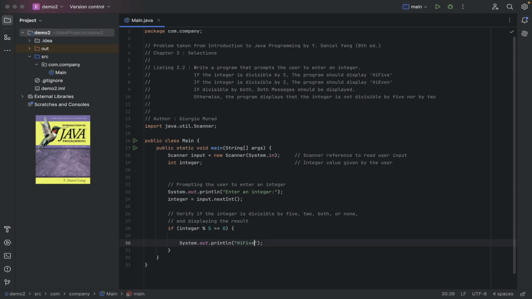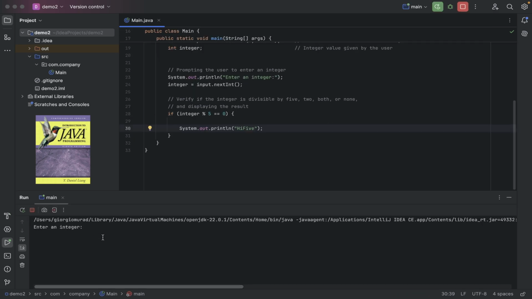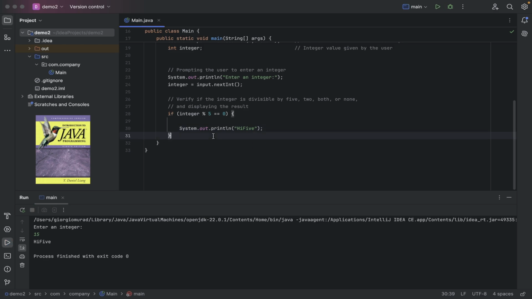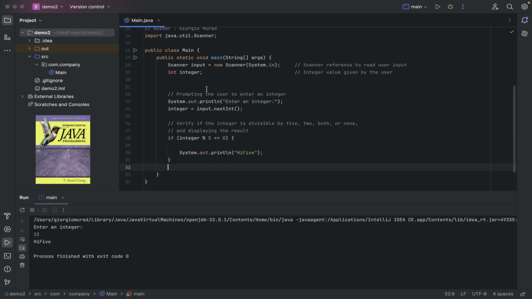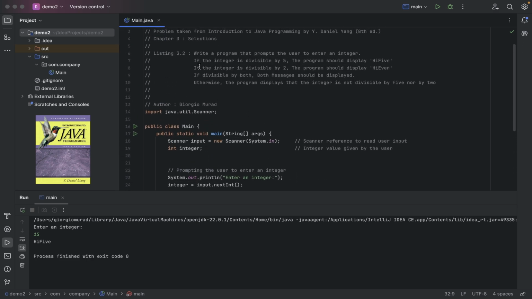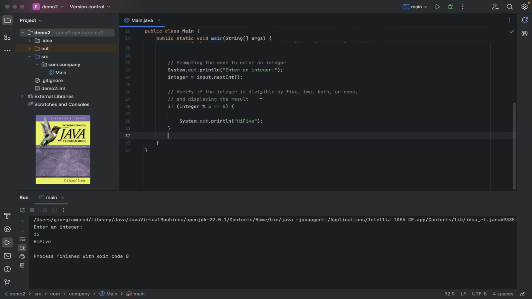Let me just run it so you guys can see. I want to enter an integer divisible by 5, so 10, high 5. 15, high 5.